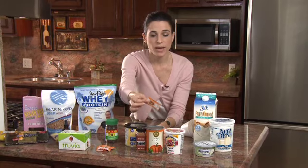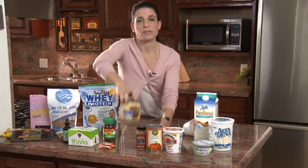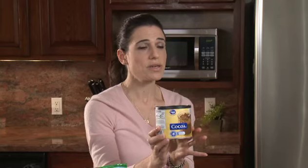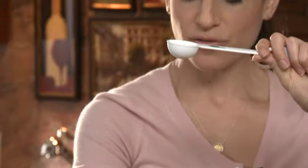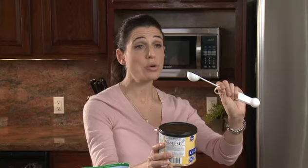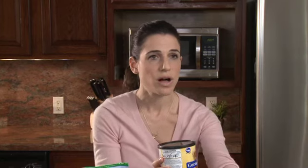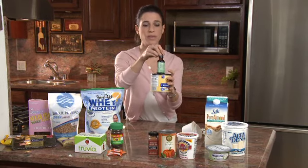Here's an example of what a dessert can be — just one little packet sweetens half a cup to a cup. Another great addition is cocoa powder. This is just plain unsweetened cocoa — brand doesn't matter much, but get organic if you can. For one tablespoon, we get three grams of carbohydrate, no sugar, and 20 calories. It's potent and bitter but has great chocolatey flavor. Mixed with ricotta, which has a little sweetness, you get a really nice flavor. Add a little chocolate Stevia and it's like a chocolate pudding.